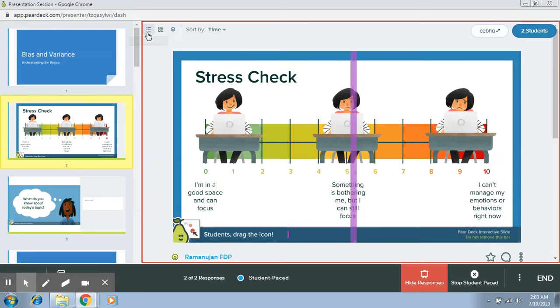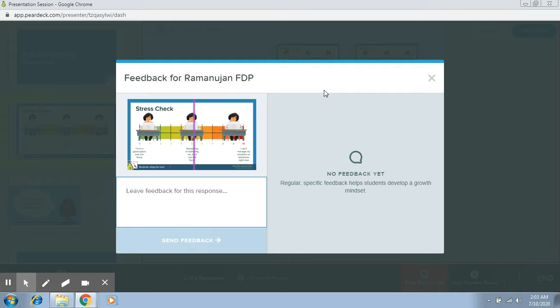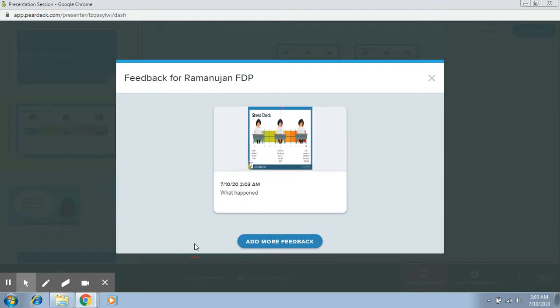Now here, if you would like to give a feedback to the student, so let's say you see in the grid layout that this particular student is not feeling very good, you can actually click here on leave feedback and say what happened. And then you click on send feedback.